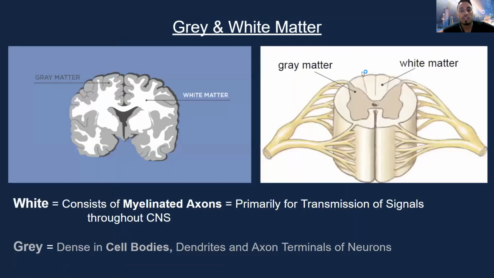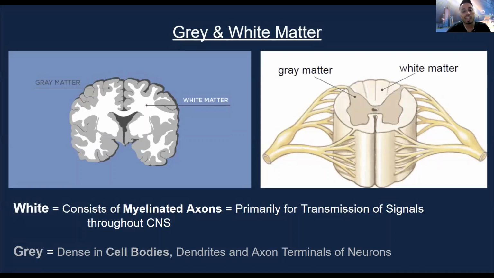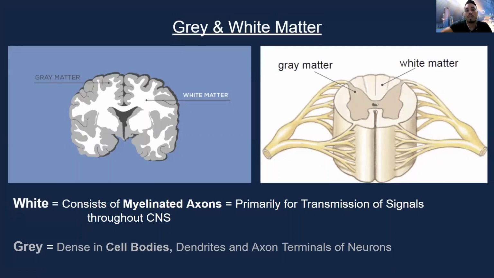And then here we get to gray and white matter. Know that they're inverse from brain and spinal cord. So what you see on the outer regions of the brain is gray matter, and on the inner you see the white matter, where in the spinal cord, the opposite is true. So sometimes they like to trick you with that one. We know that the white consists of the myelinated axons. It's white because it's fatty in nature, and that's actually what gives it its color. And when we stain the brain, we do see the difference from gray matter to white matter.